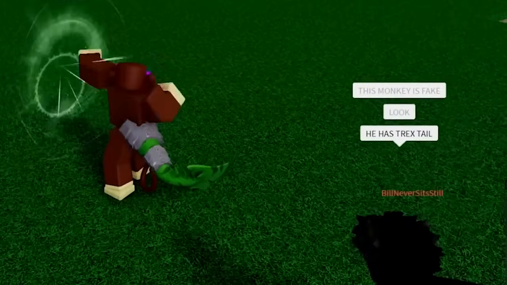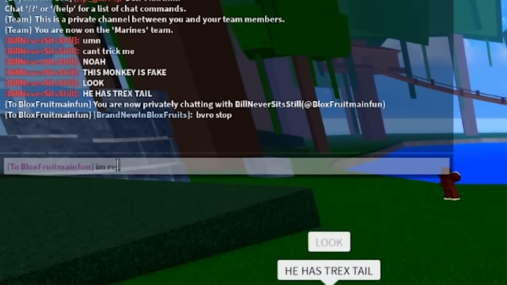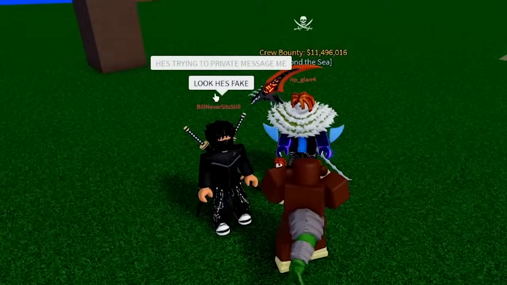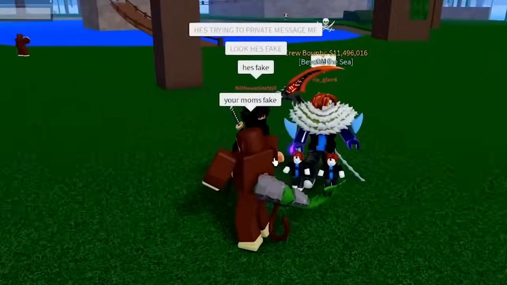Look, he has a T-Rex tail. I'm gonna say, bro, stop. I'm recording. Just let me be. All right, like, just chill. What's his name? Bill Never Sits? He's trying to private message me. Look, he's fake. This guy is actually so annoying. Oh my gosh, he's fake. Your mom's fake. Your mom's fake.